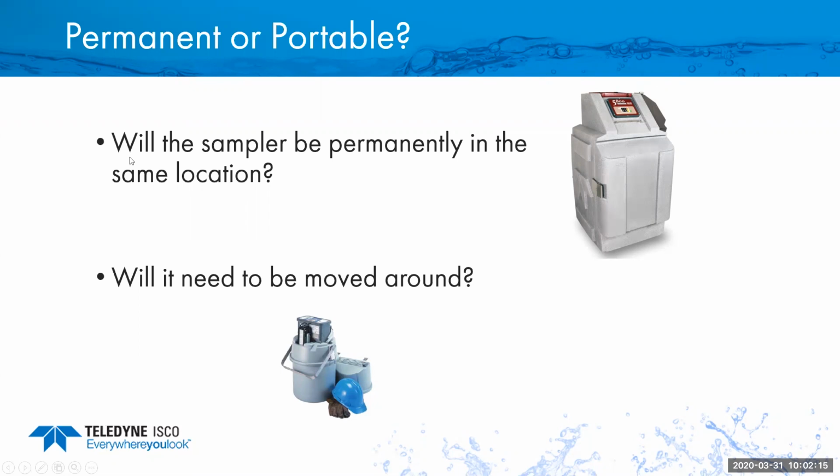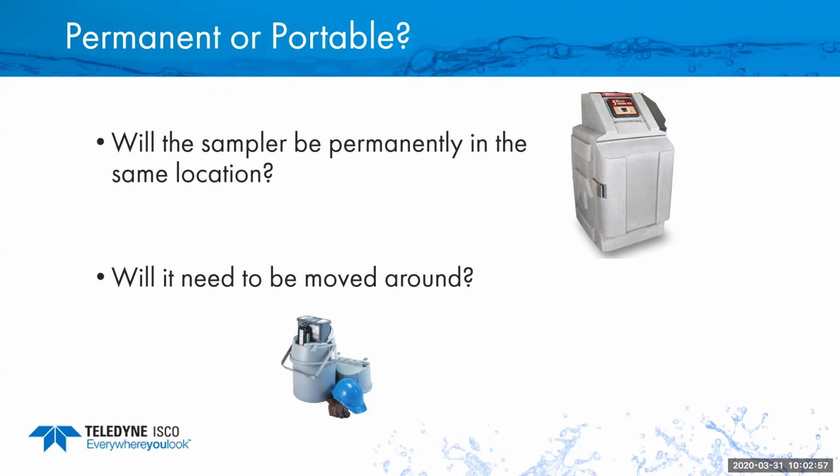One of the first things you usually want to consider is, what type of sampler is this going to be? Is it going to be a permanent sampler or a portable sampler? Permanent samplers a lot of times can be large, refrigerated type samplers. These samplers usually have a pump and a distributor mechanism built right into the refrigerator themselves. The most common applications we see with these types of units are wastewater treatment plants, influent and effluent locations. We see a lot of these in industries where they are monitoring the discharge of the water and everything like that.